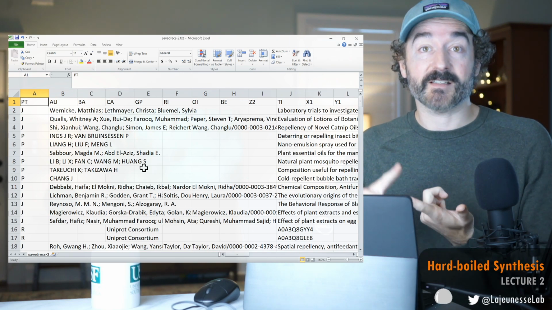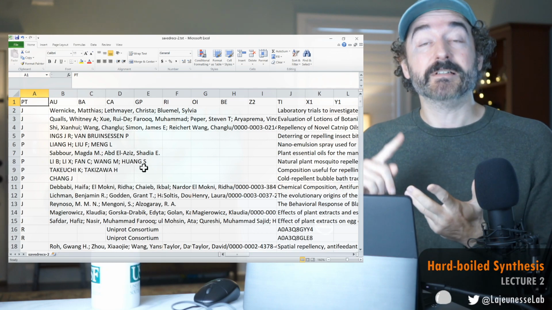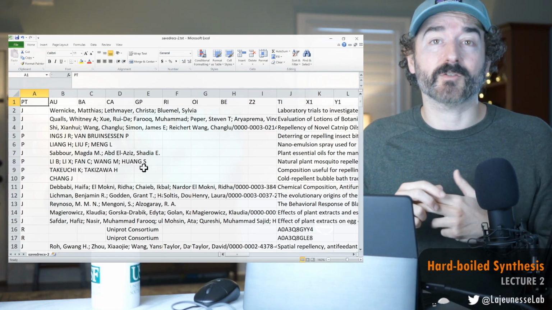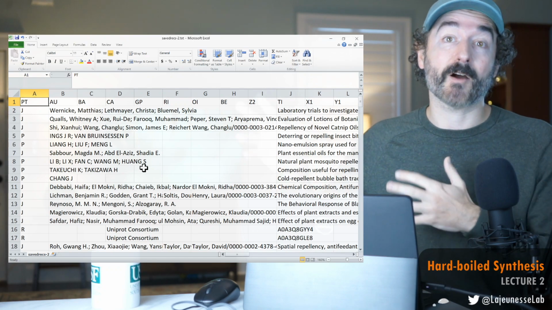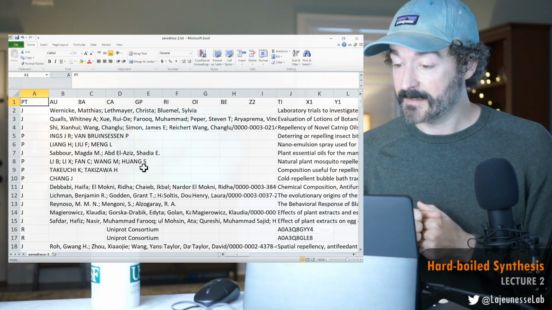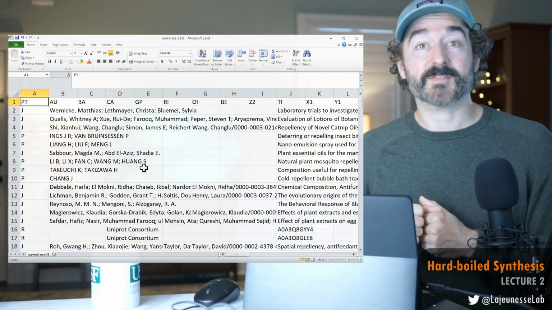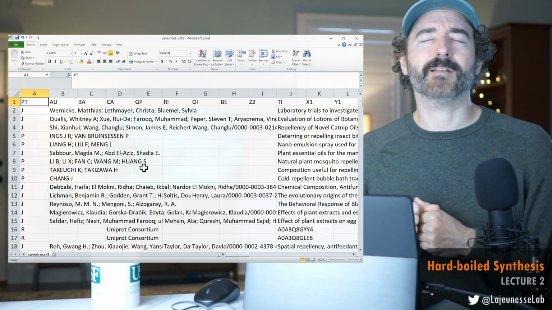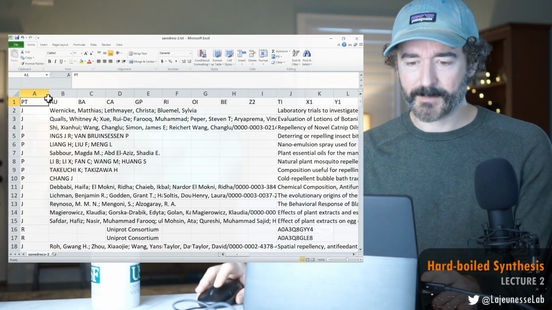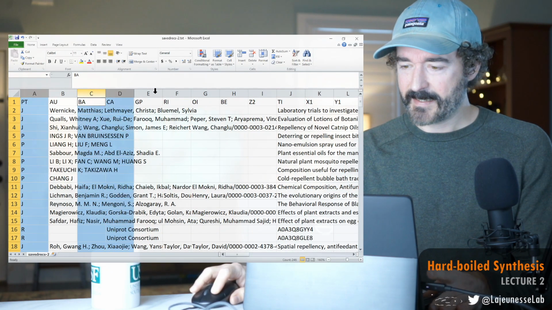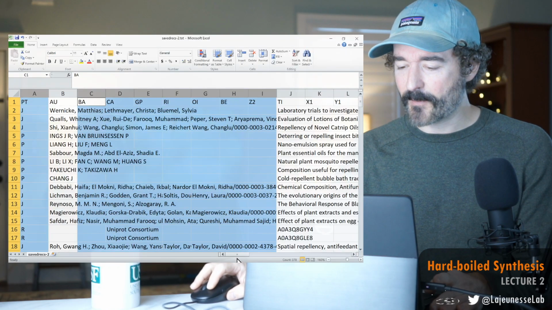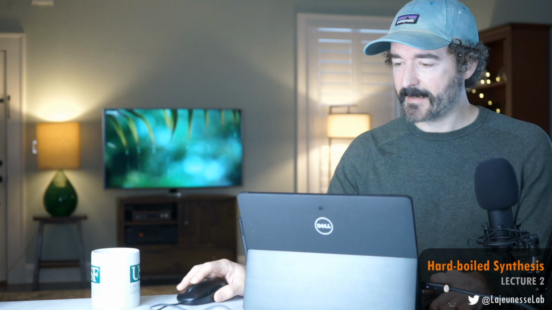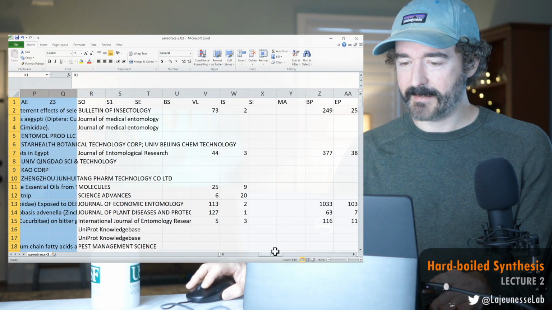Basically, all I want is the authors, the title, the abstract, the volume, page numbers, the DOI, digital object identifier, which would allow me to track the PDF of the study at some point, and the year of publication. So I'm going to quickly zip through and cut all this noise. I already know what these columns are, and I am not interested in any of this.